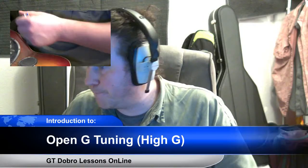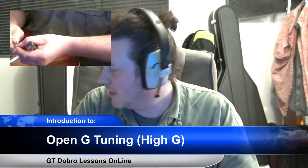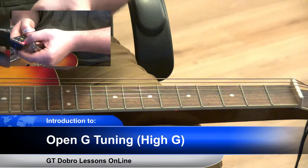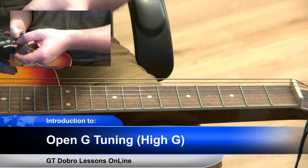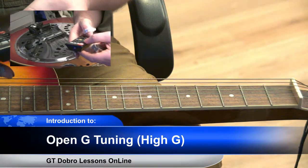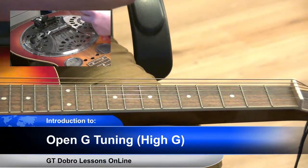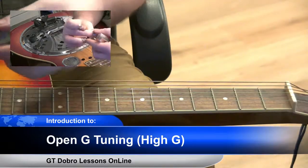Okay, so I'm going to turn back to the Dobro for a while, and we shall return to the idea I'm supposed to be adequately presenting to you, which is this open G tuning. Let me just reposition these for the Dobro and not the guitar, so you can see everything that's going on. So I've got all my goodies together here.